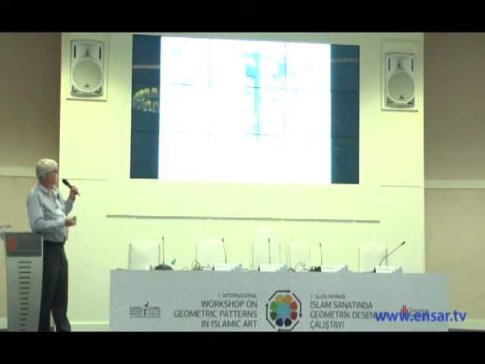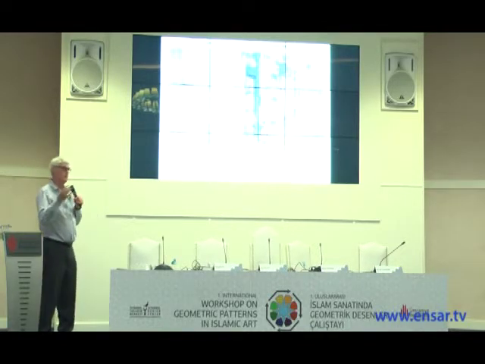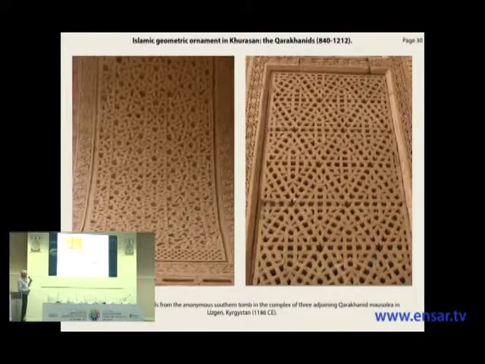Again, they started off being allies of the Ghaznavids and ended up being rivals, but their art is of the same stylistic aesthetic as well as level of quality. They did marvelous work. These are both orthogonal patterns. These are both isometric patterns from one of the adjacent tombs to the last in the same small complex. These are both quite beautiful designs.